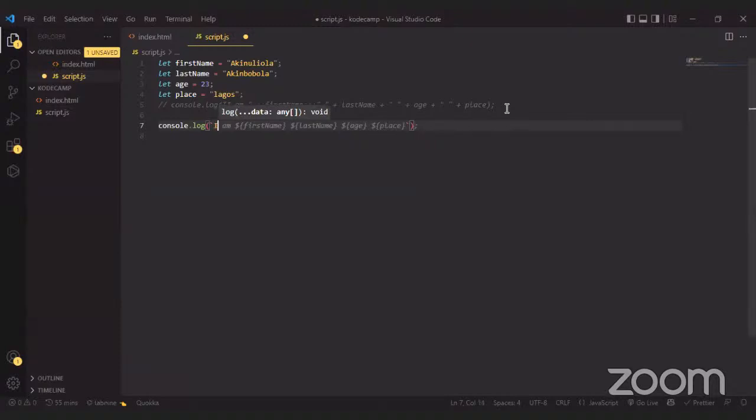So you just write the normal way. And now you have to use the dollar sign and curly braces. Using the curly braces tells JavaScript, okay, you are trying to access this variable, this container called firstName, as it might be. Close it back. You don't need to create an empty quotation mark. You don't need to create an empty string whereby you have to be adding, you don't need a plus sign and you don't need an empty string. Automatically, by doing this, it tells JavaScript that, okay, I'm to create a space in between each element.